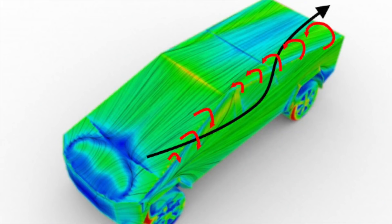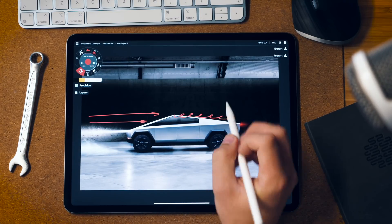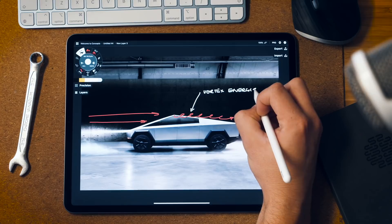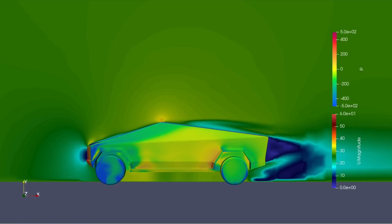Here's the really clever bit: Tesla designed the front A-pillars to create vortices that are directed over the bed of the truck, pushing down the separated air and forcing it to flow along the body. This design actually decreases the drag coefficient the faster you go, as the speed of airflow increases and these vortices become more effective in reducing air separation. Not only this, the turbulent wake created at the back of the truck is pushed down and better controlled by the air flowing from the sloping bed — an effect that is also greater at speed.